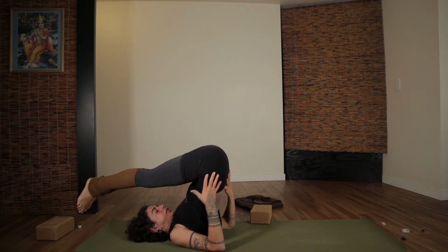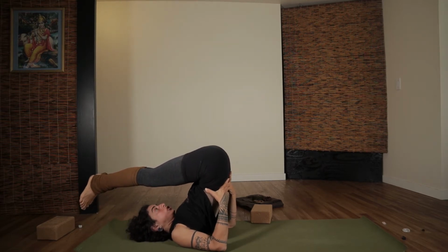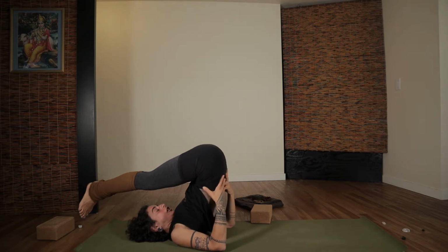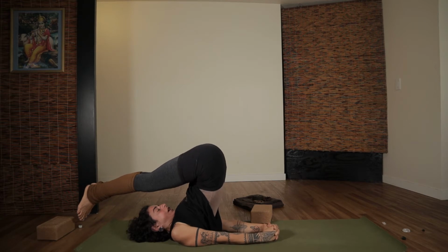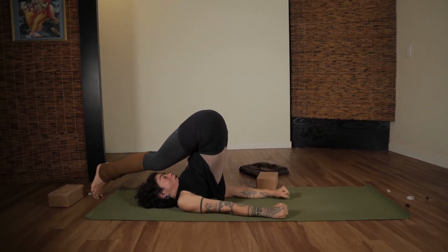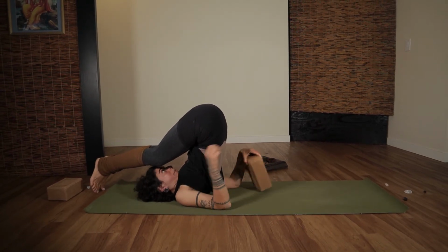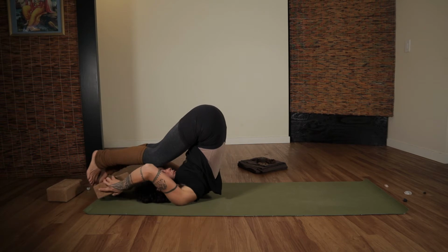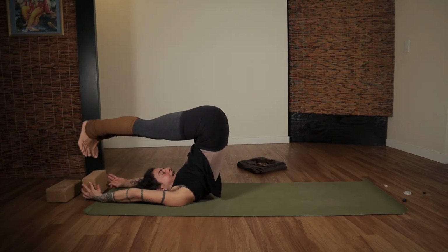And then we can remember for our next modification, we try to come into plow. Maybe you're here with the hips still far away from the shoulders. You could still come into your plow, trying to bring your feet towards the floor. If you need to still hold on to your hips, you can. If you're able to start to engage your core enough that you can release your hands and find a clasp or hold a towel or a strap, okay. And then we can also remember that we could prep by having something for the feet to land on that's any height.